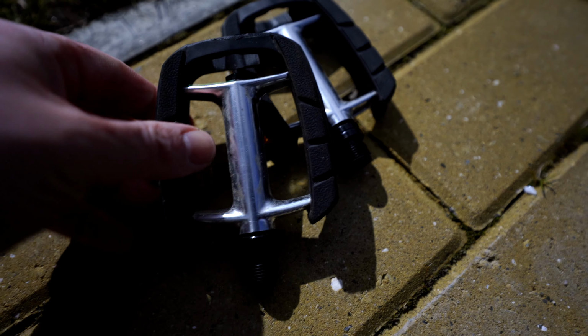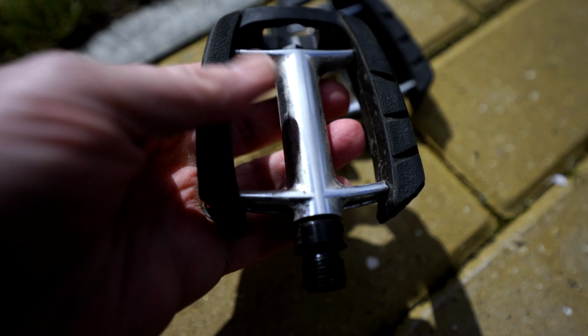Here are the old pedals. These old pedals don't really work too well in the wet weather. Feet would always slip off of this. So that's why I ended up changing them out.